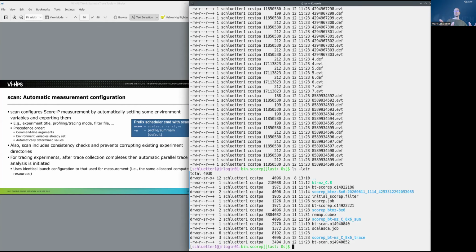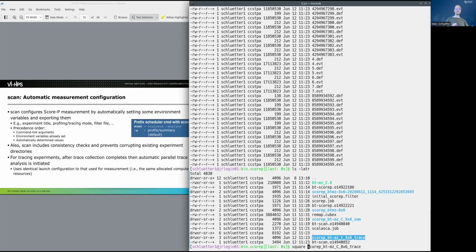Since we are now in the stage where we have a measurement, as you might remember from yesterday, we want to remap our measurement to get a full set of metrics and a refined measurement. For this situation, Scalasca offers an additional helper tool, which is Square, which will take the folder as the input and remap anything in any cube file in there, and then try to start cube GUI on the remote X if it is available.